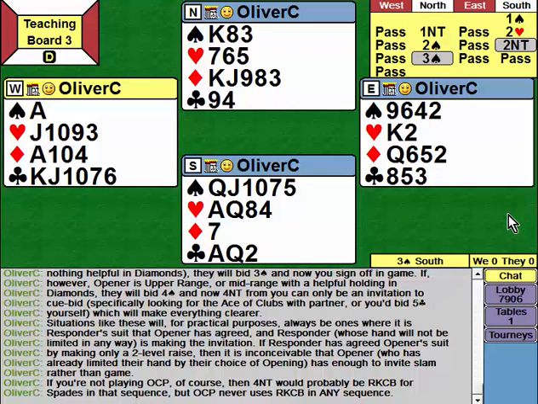Okay, so I mentioned four no trumps being an invitation to Q-bid. Obviously, if you're not playing OCP, then four no trumps is probably going to be ace asking. But OCP never uses that. Okay, any questions on Romex trial bids before we start doing some practice hands?